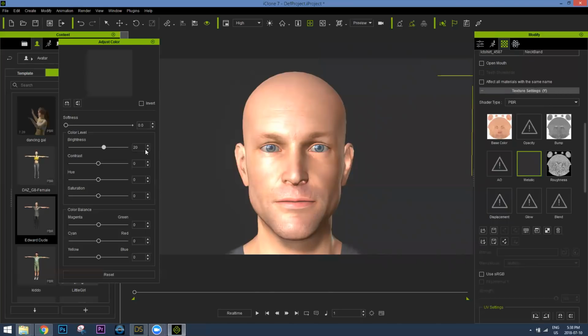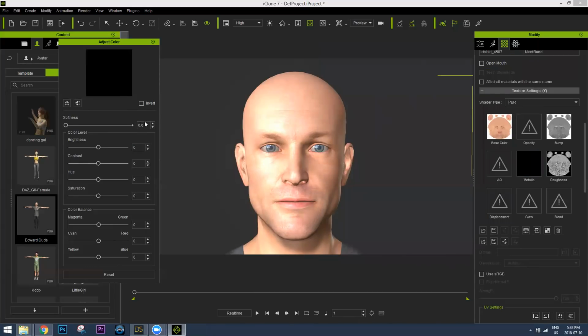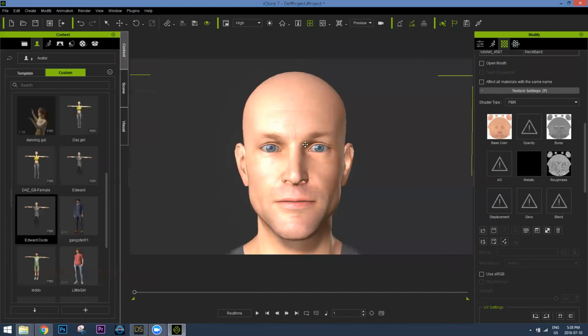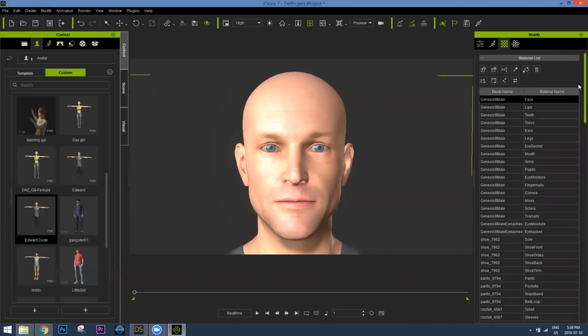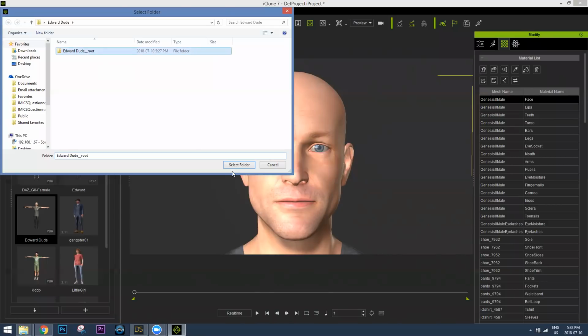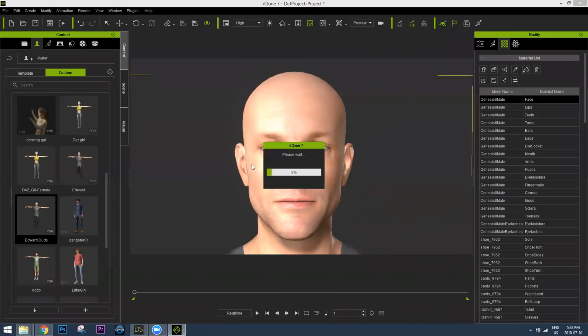And the metallic, we can leave this at 20, it doesn't really matter. We'll take it to 0 just to start from the beginning. So this is our original. And what we're going to do then is go ahead and load it in again. Load all object textures, same root folder, select folder. And now you'll see the change. Those default values will load in according to the values that we put in that INI file that I just showed you. If this thing would hurry up a little bit.